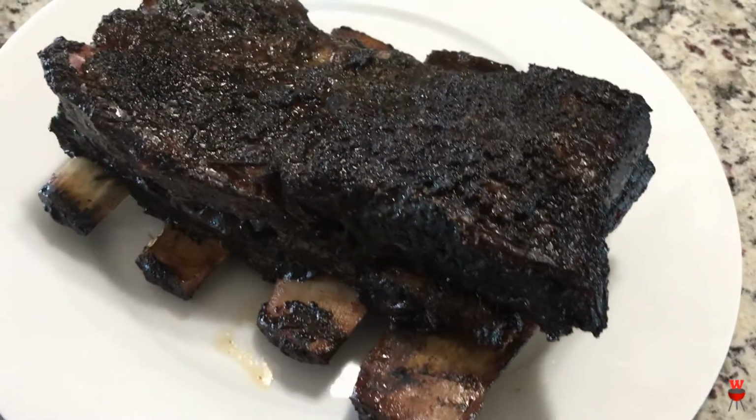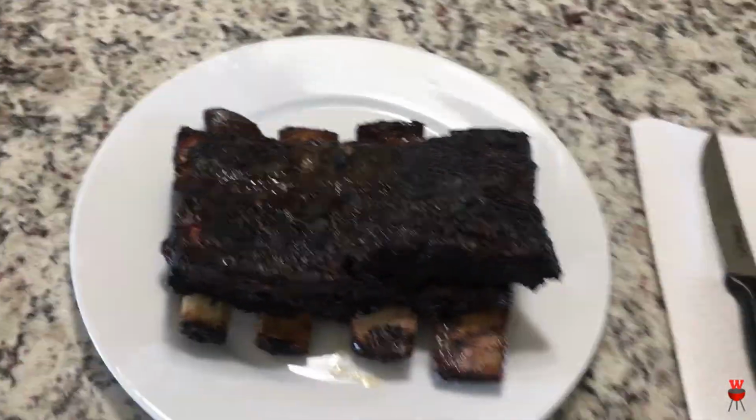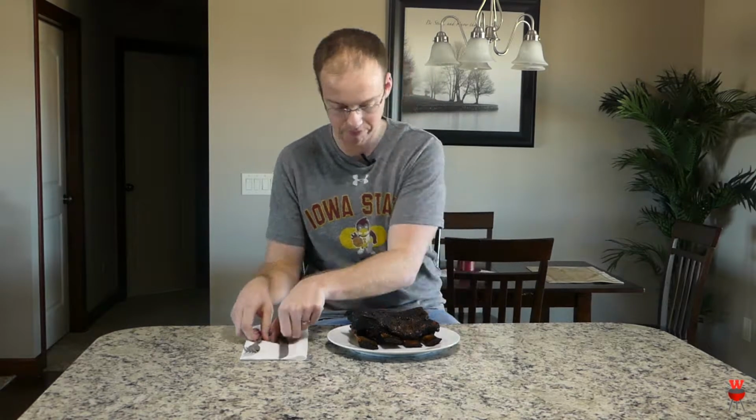We got a very nice bark to it. We've got a pretty good pullback here, and as you can tell how much they've kind of shriveled up. There was a lot of fat in this set of ribs here, but that's not a problem. Should be a lot of flavor. But yeah, so let's go ahead and let's cut this up.